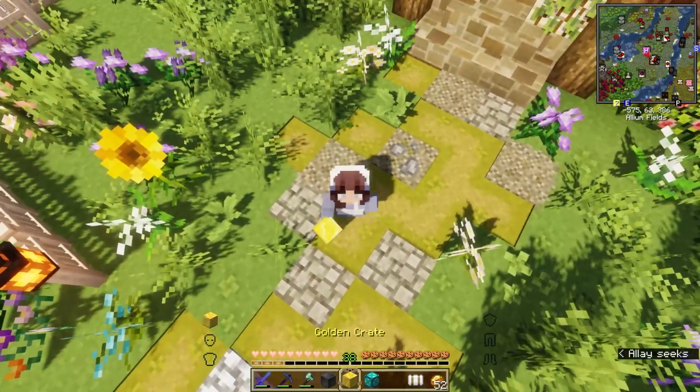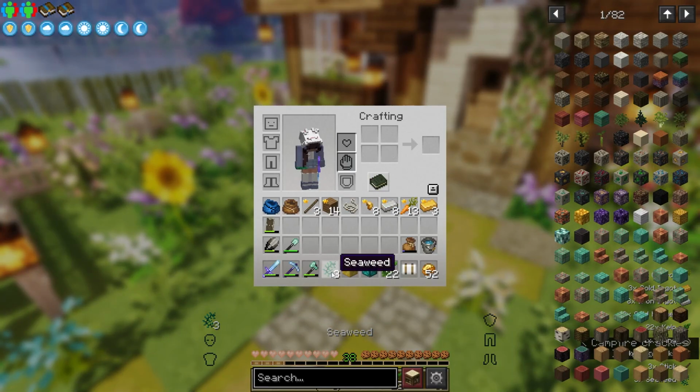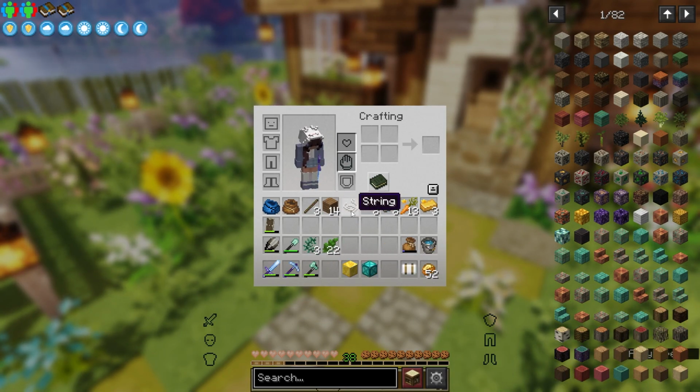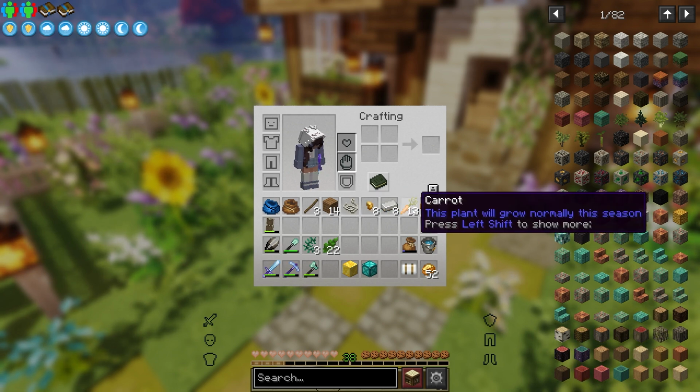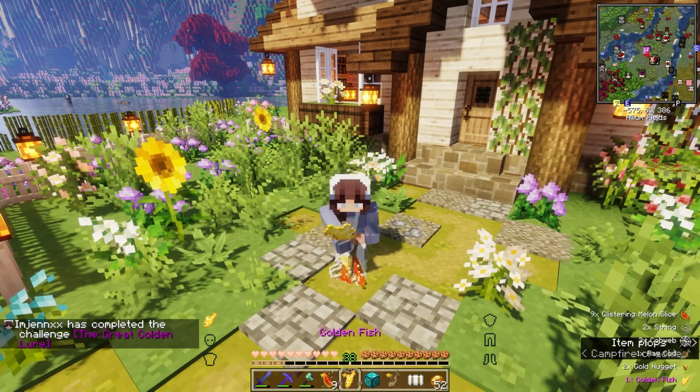let's open them. So we have the iron one here. Let's shift. What is that? Seaweed, kelp, sticks, oak plank, strings. Oh, okay. All right, that's not much. Next, golden crate.